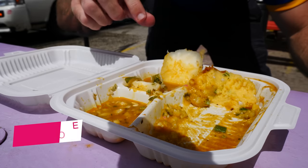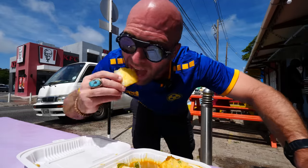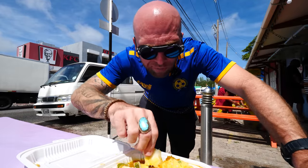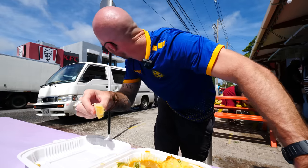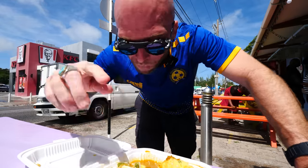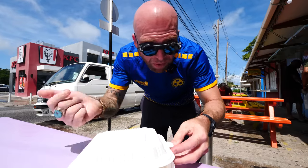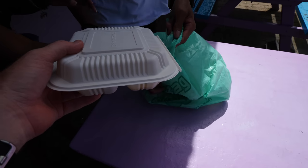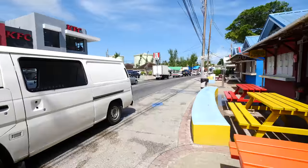We love you. So the only thing I'm missing here is this sweet potato, so you just drown it in the gravy. It's just like this, right? Super soft. Nice and moist. All right, that was amazing. Next up, brewery. Let's go. Yeah, we'll take it home, whatever is left, right? Yeah, sure. Ready? Let's go.